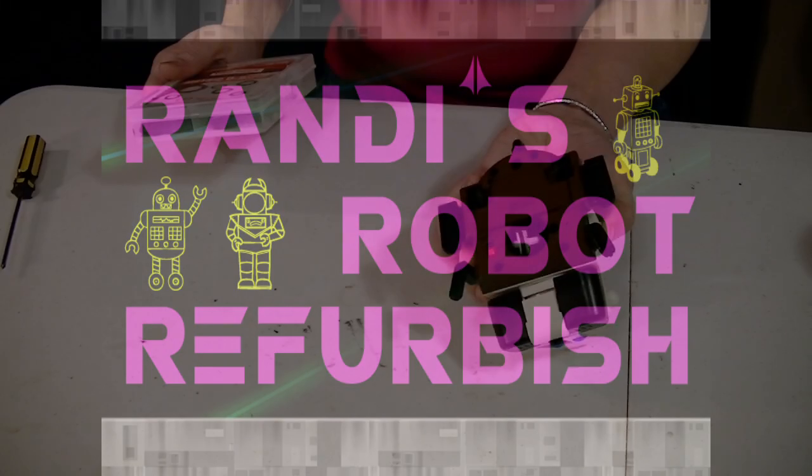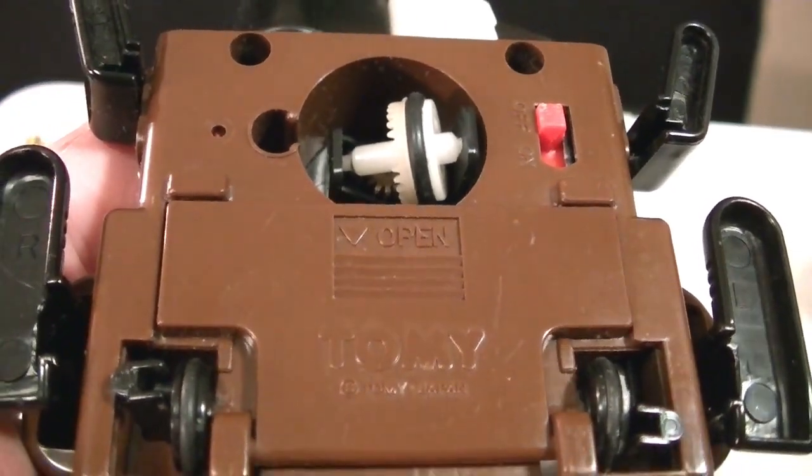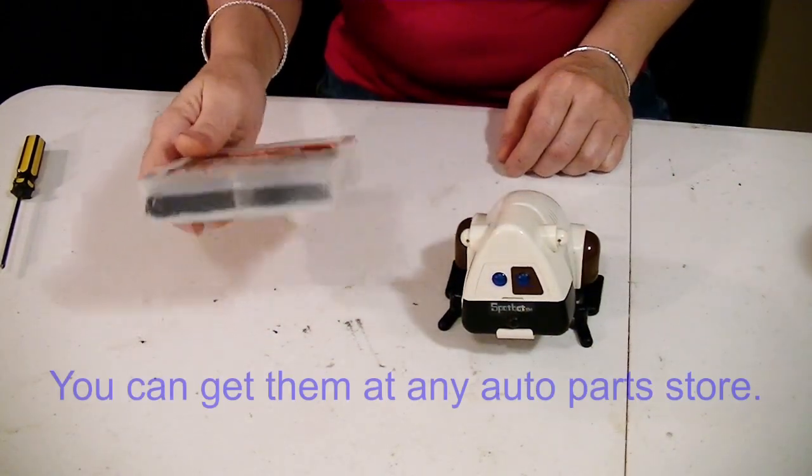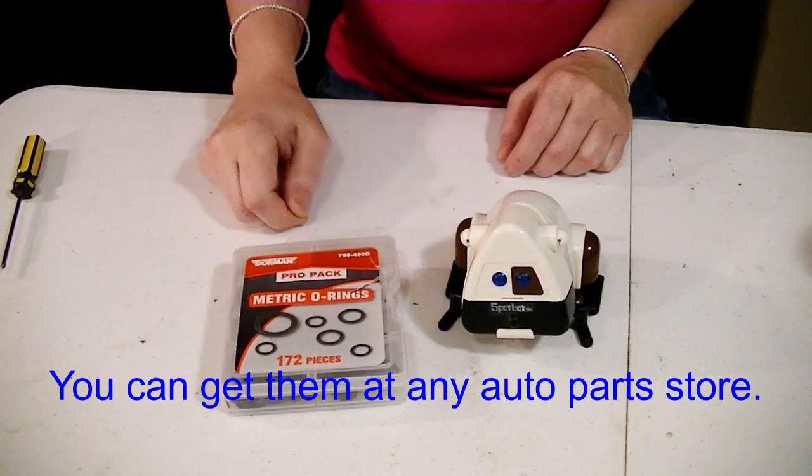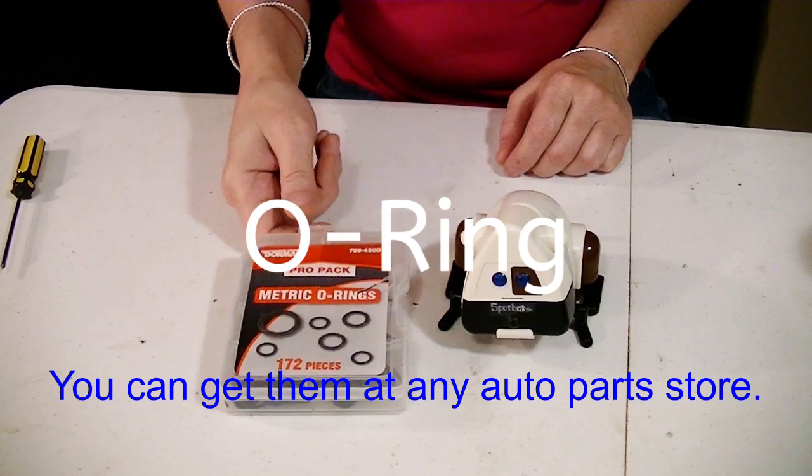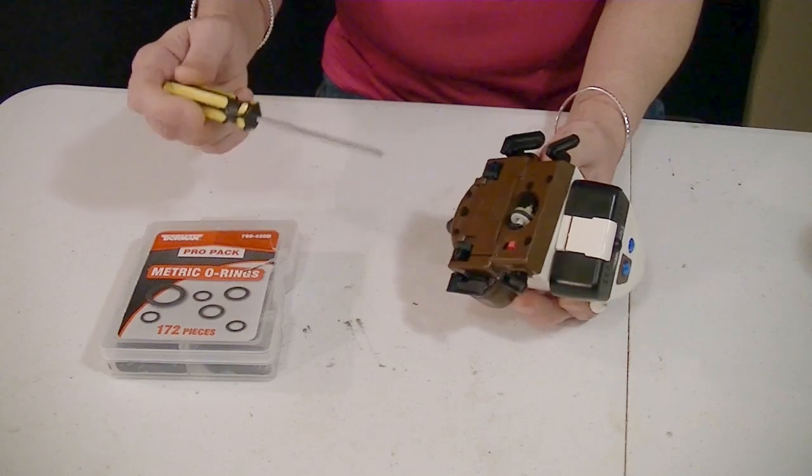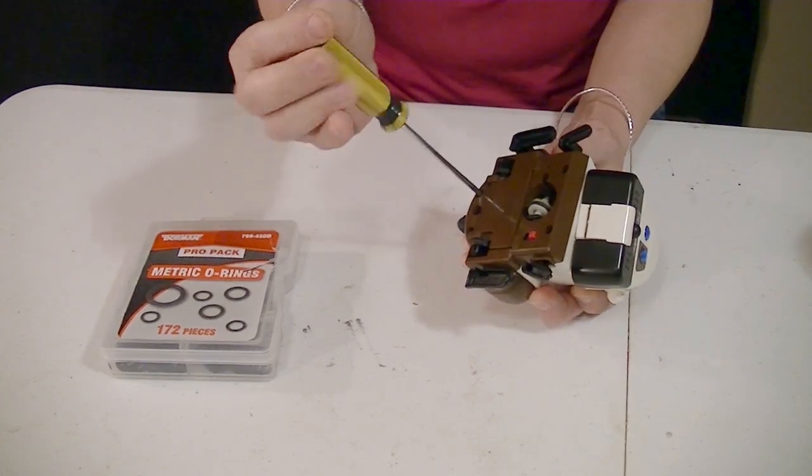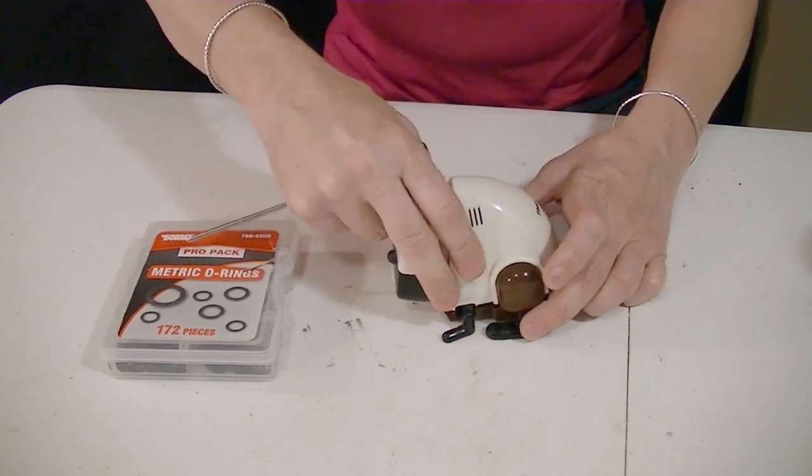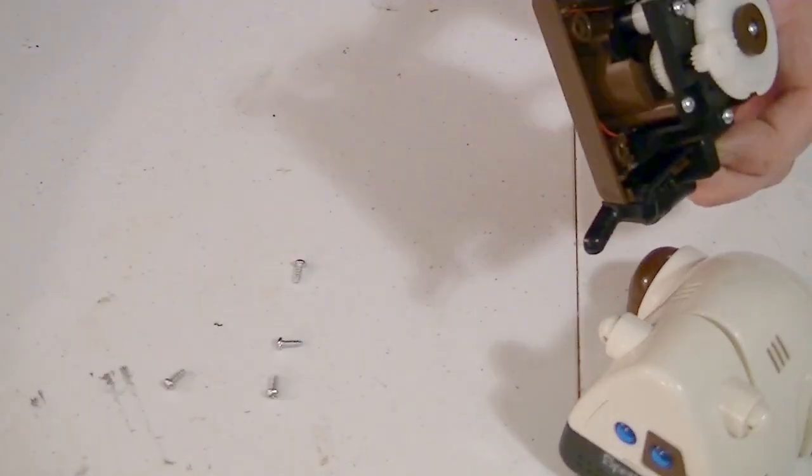It's pretty neat. As you can see, I've already replaced the tires on here with my little robot tire replacement kit. Who's our sponsor today? The letter O, for O-Ring. Looks like we have four screws. There it is. Four screws.